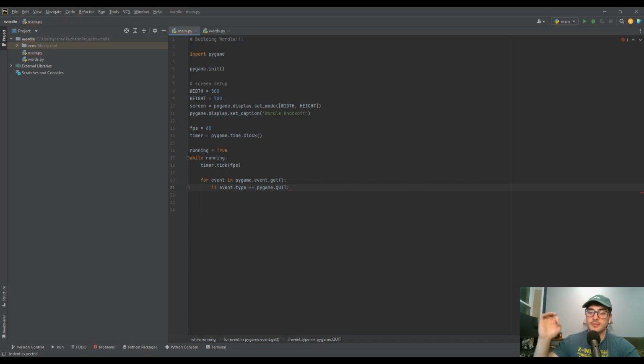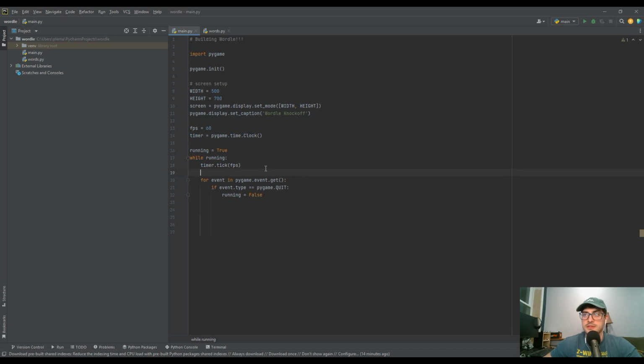If you don't, you can copy it down, you can follow along, and you can ask any of your questions in the comments below. I'll try to get back to you as soon as I can. But if the event.type is equal to pygame.QUIT, then we want to set running equal to False. And that's how we get out of our infinite loop. So now this is a working game.